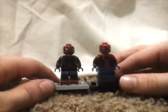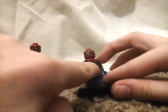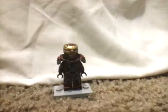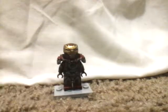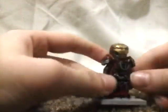So yeah, that's basically it for Tech Suit Spider-Man. Oh yeah, he's got like the web cartridges, I think is what the word is, on the back. So yeah, moving on to our last hero. We have Iron Man. And I think this is the Mark 47.